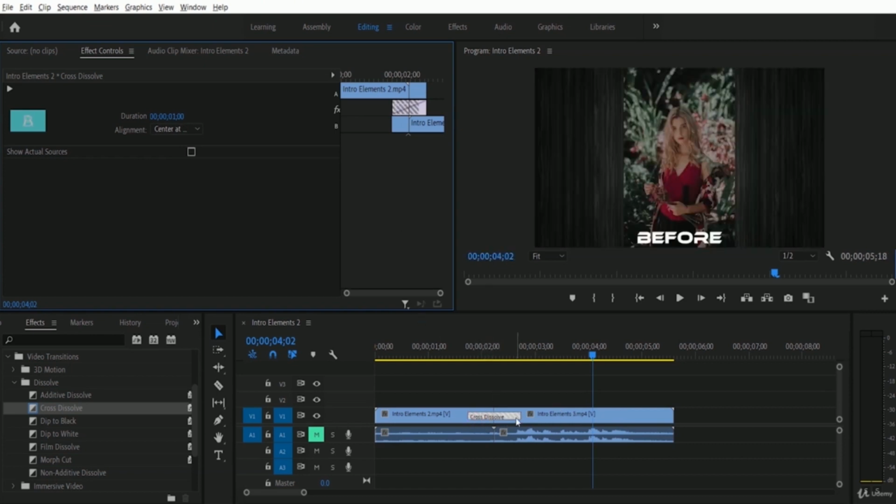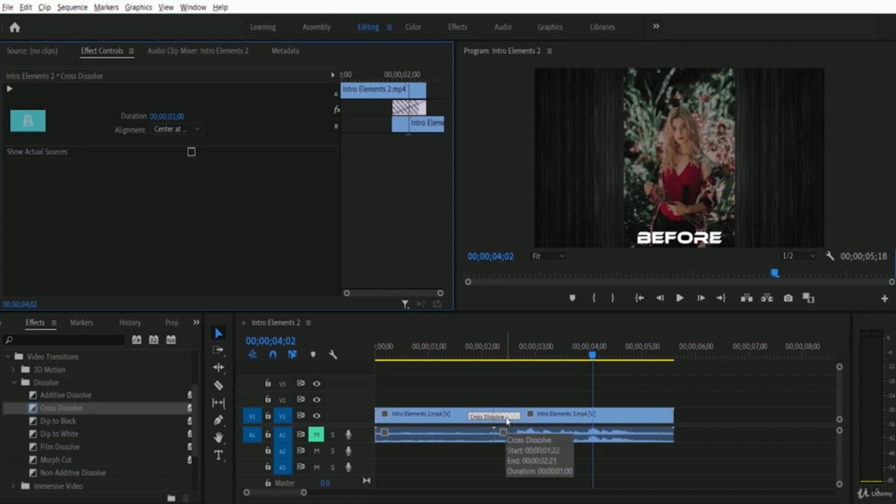And you can take a look in our timeline. We have 50% transition at left and 50% transition at right, but I want to keep the transition for the left side, but I want to increase the duration at the right side.